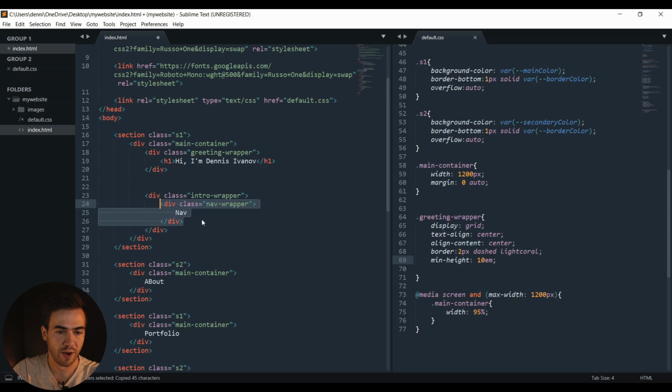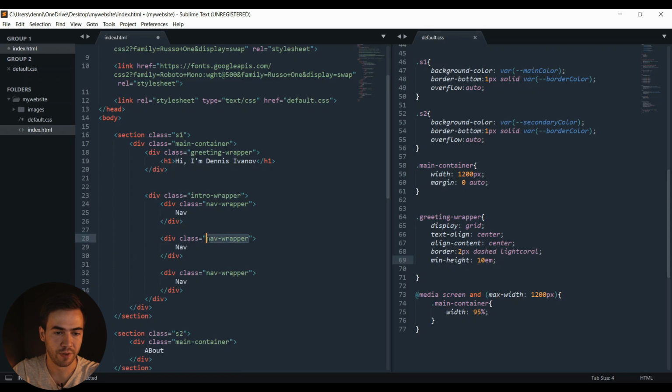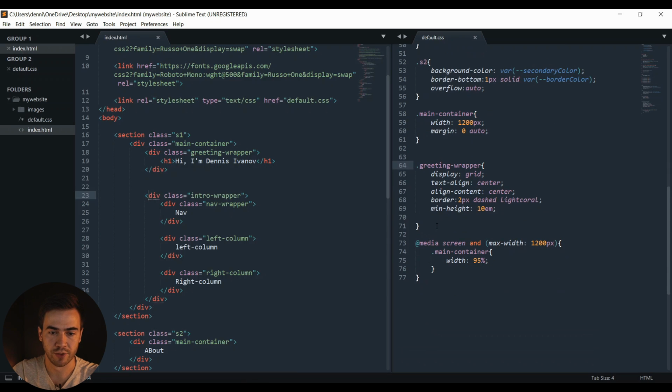So we're going to have, I probably should have better naming, but I'm going to leave it like this. We should have left column right here. So left-column. And let's change that name right here. So I'm just going to grab that, paste it in here. And this one's going to be right column. And we'll also set that here. So right-column. And if I save that, let's actually add some borders around this really quick.